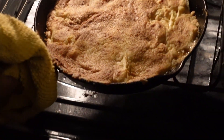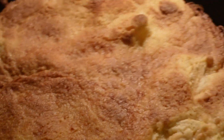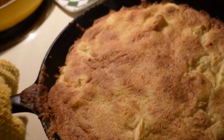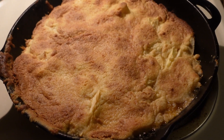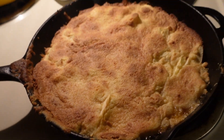Alright y'all, it's ready to come out the oven now. No taste test this time. I would not put as much of the cake mixture, because as you see it does kind of look like cake batter on top, and you want it to look more crumbly. But either way, it's going to taste the same. Alright y'all, let me know if you try it — peace and love, bye-bye!